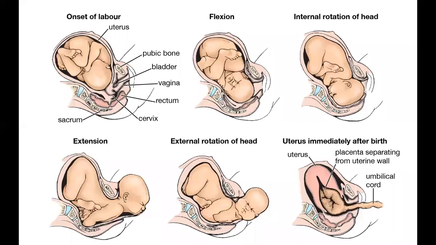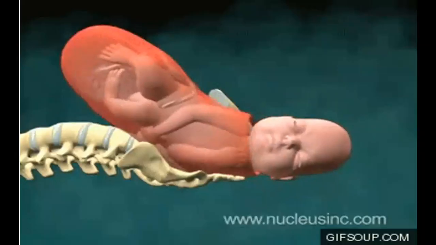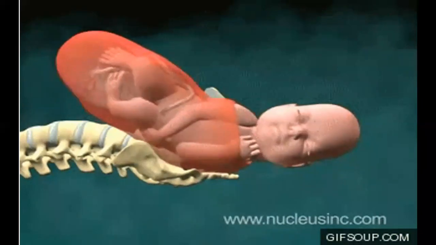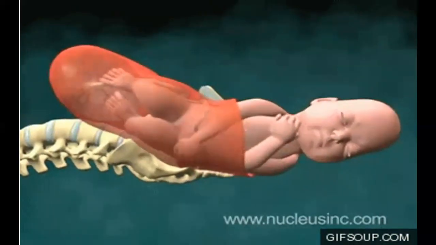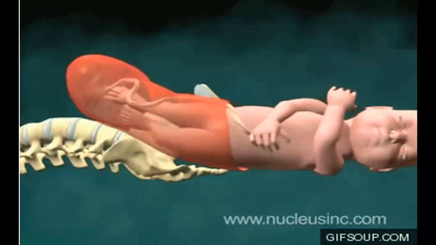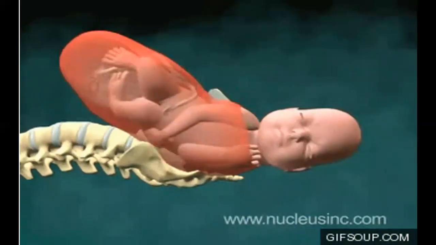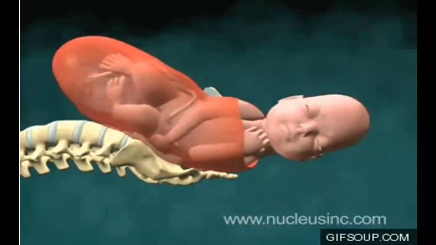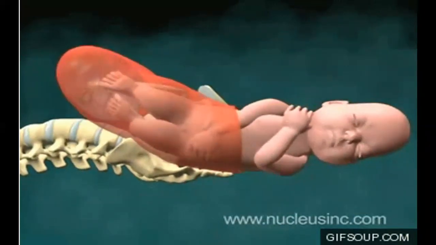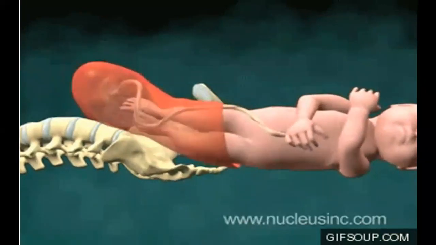Now the baby will start breathing. Why? Until then it was in the water. Now the water is gone out, now it starts to breathe, respiration, all that is happening, and while that is happening, the baby is coming out. Then after a few minutes, the placenta and all the other particles which were there will be released, and will come out. So first the head will come out, and then the hand, and like that, with the umbilical cord, the baby will come out. So can you see? This is without the organs, just only the womb video is there. This is nice, you can see what is happening.